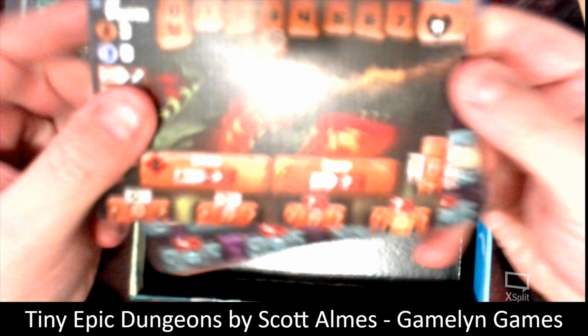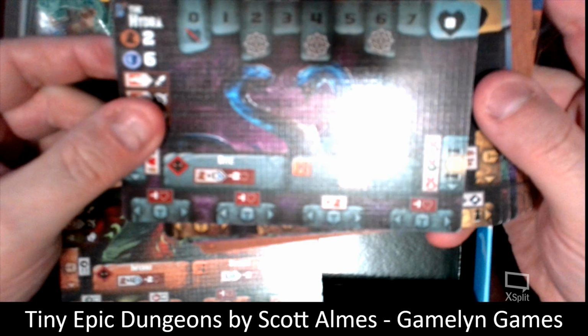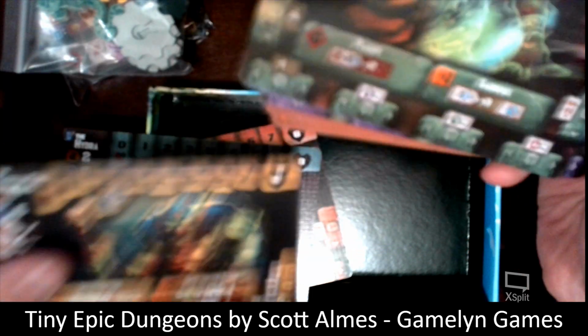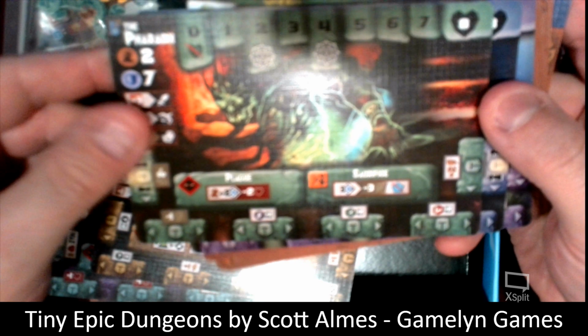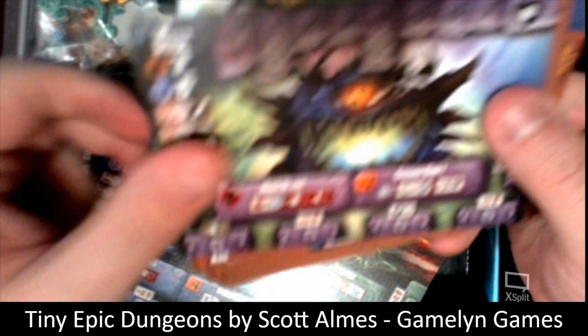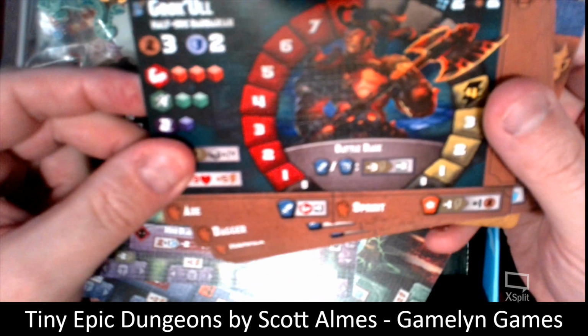So here's the dragon. They're glossy, so here's a Hydra. Once again, another boss. Here's the Goblin King, the Pharaoh, apparently like a mummy or something, the Gorgon, so Medusa, the Seer, looks like a beholder, although I can't say that. So this is a player character.